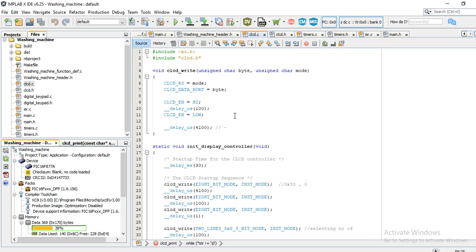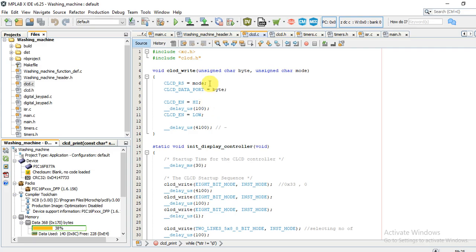So let me explain the CLCD. Up to now I explained the washing machine function definition.c, then main.c and CLCD.h, and now I'll explain CLCD.c. This file implements all the functions we declared in the CLCD.h header. It provides low-level control over the character LCD display, including initialization, writing single characters, and printing full strings.